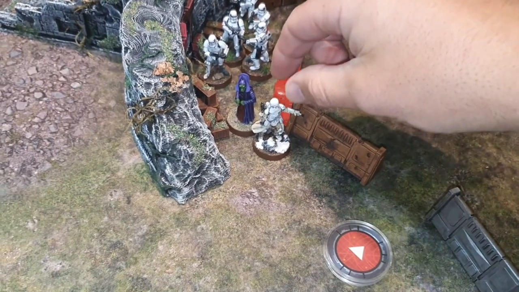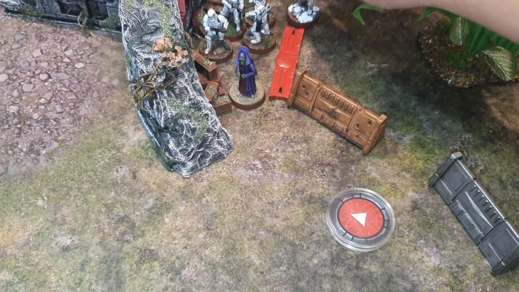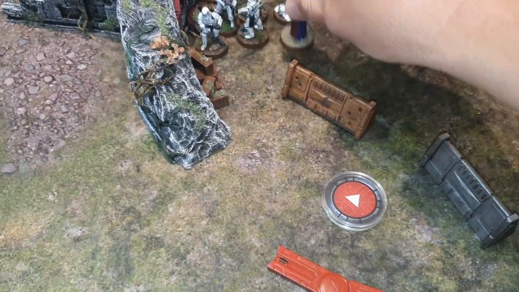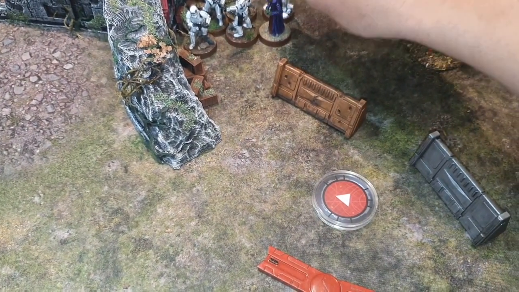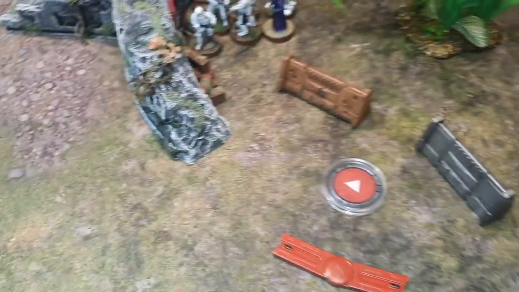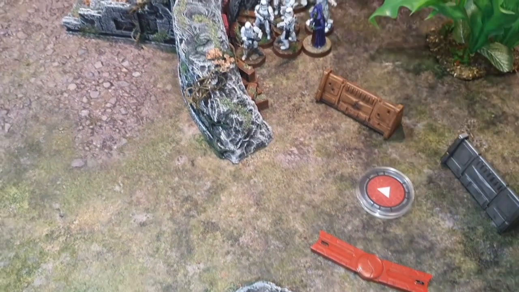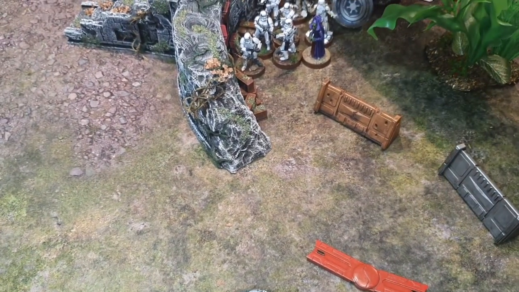Okay, so my second move, I'll just be moving up to here, like so, and then I'll base both lead units and then place my flame guy just tucking like so. And that'll be the end of the snows activation.